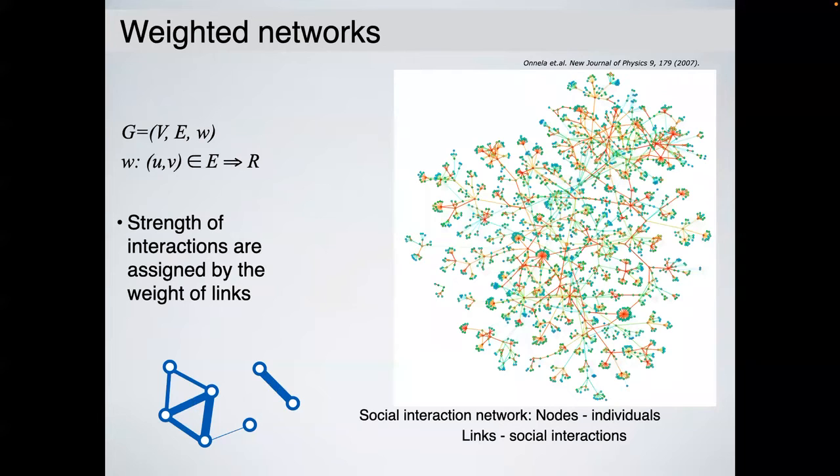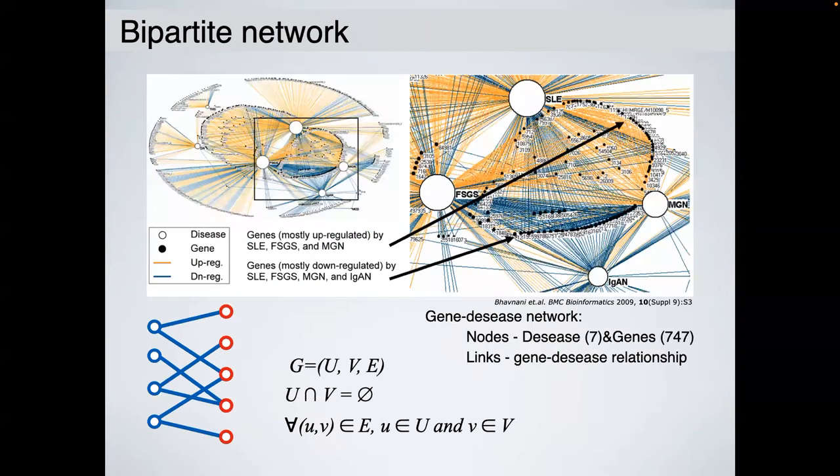Then you can have weighted networks, in which on edges you will have some attributes of how strong this edge is. The example is a social interaction network. When you observe an interaction between people, you can have a phone call data set, and you check how many times two people are calling each other by month. Some people call each other only once per month on average, although others call twice per week. So obviously the strength of the connection is not the same, and you can represent this as a weight.